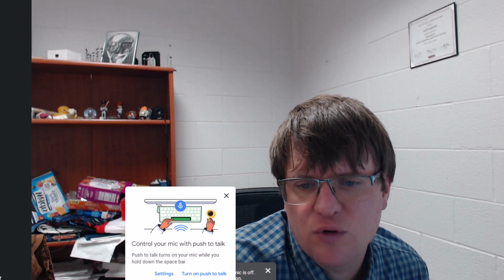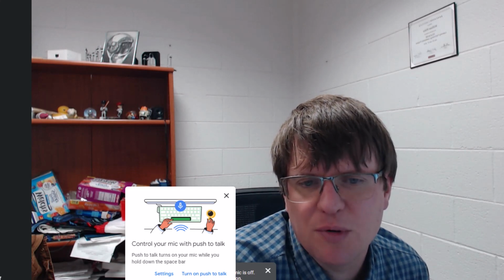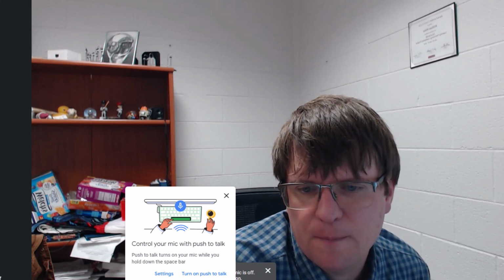So now you're taken to the Google Meet interface, and this is where you control your meeting. If you look down at the bottom here, you will see the basic controls for the meeting. You have the ability to mute yourself and or turn off your camera with these two buttons here. Generally, it's good practice if you're in a large meeting to keep your microphone muted unless you want to talk.